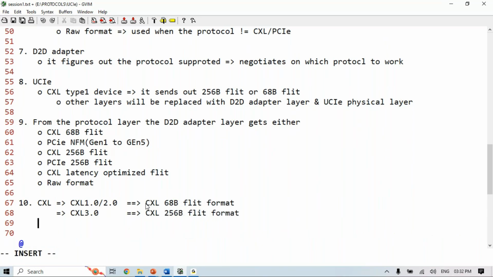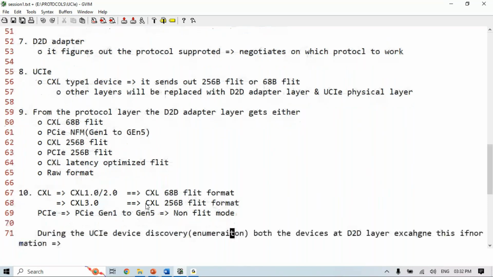Let's say my device is PCI Express, not a CXL. I know that it is either PCI Express Gen 1 to Gen 5. In Gen 1 to Gen 5, there is no concept called flit; it is referred to as non-flit mode. This will be sent as a 68 byte flit only.